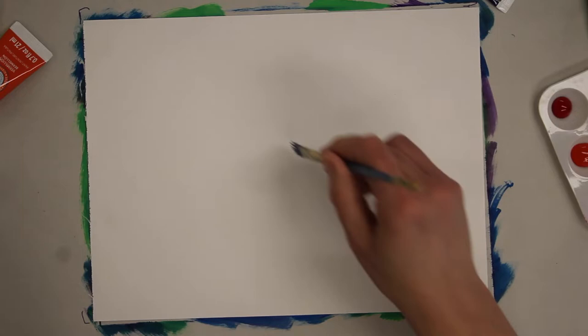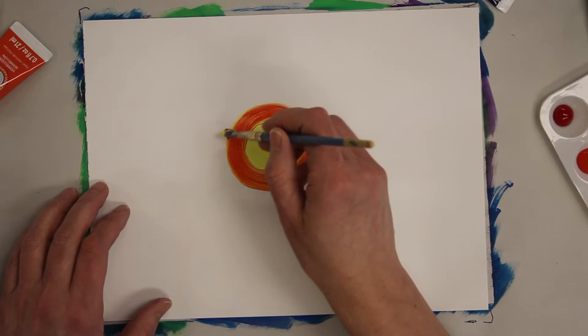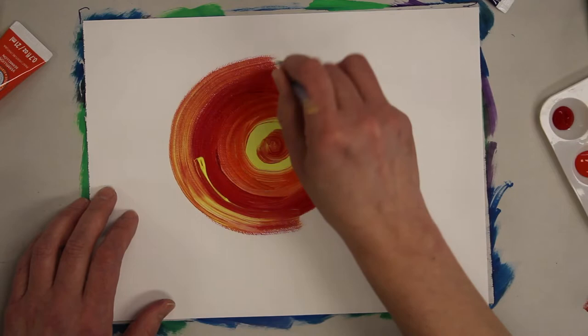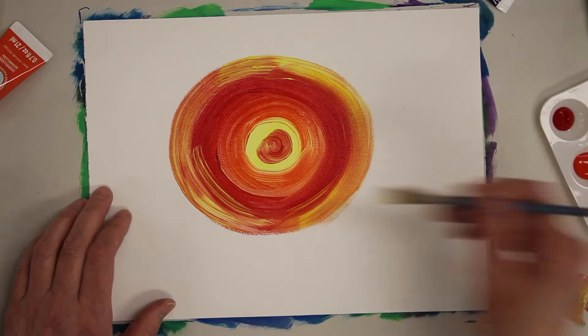Okay, so now I'm gonna do the yellow, oranges, and reds. So I'm gonna just try to start in the middle. All right, guys, so if you grab one of the flat brushes, you can just put it down and run it around like this. I'm just grabbing all the different oranges and yellows.